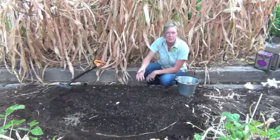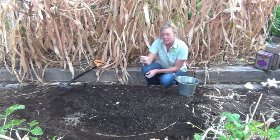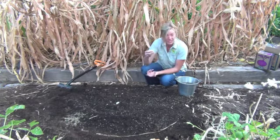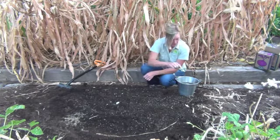Now that our bed is prepared and our garlic is soaked, it's time to plant. We want to plant it with the pointed end up, roots down obviously, and the soil should be soft enough that we should have no problem just popping it in the ground. Just poke it in. About 2 inches of soil on top is what you're going to want.